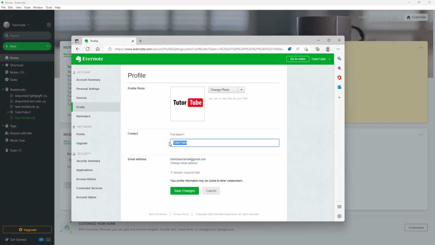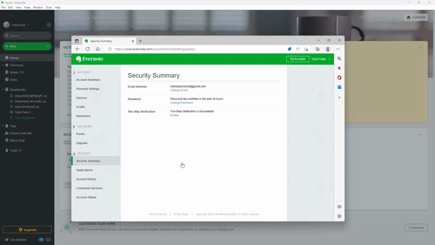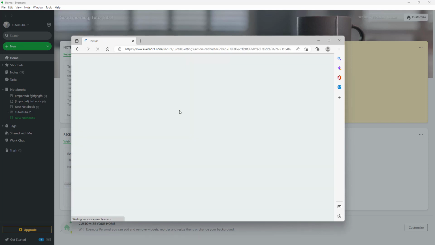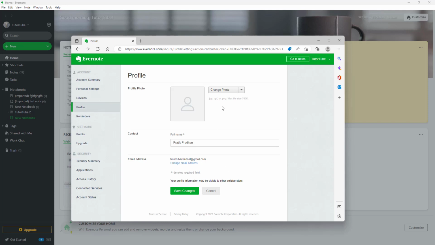You can add in a full name right here. So let me just add in my full name just like this. So you can see that this is what you have. Apart from that, you can change your email address according to how you want from over here. But I don't want to do that. So let me just click on back right here. So I didn't save any of the changes.